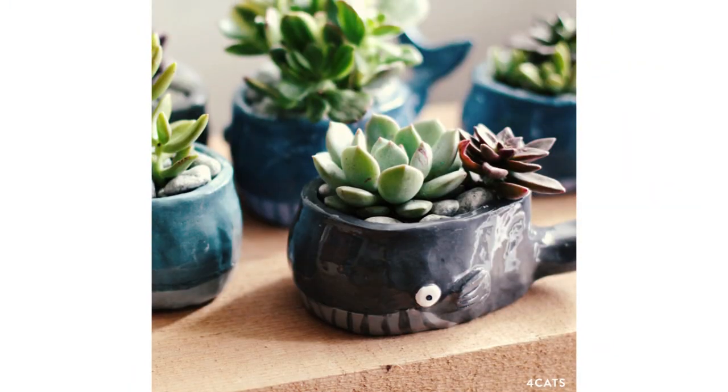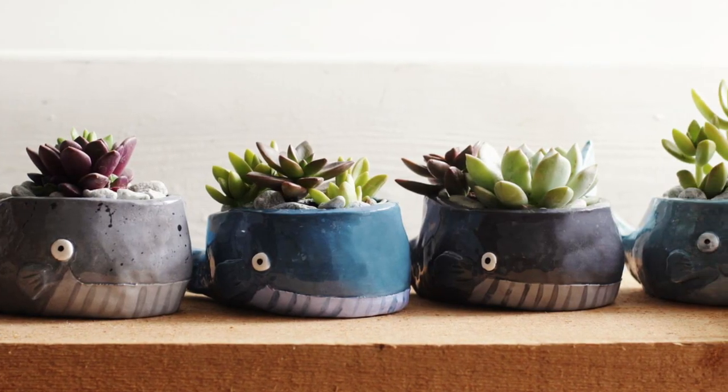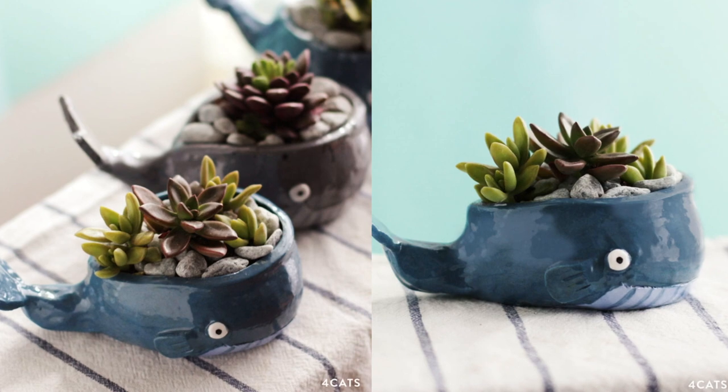Next, we have our Hello There Whale Planter Workshop. This one's for ages 6 to adult. You can come to the studio and create your very own whale container made from clay. Our instructors will guide you through the entire build from start to finish. Once you have built the container, you get to come back and glaze it after it's gone through its journey through the kiln.